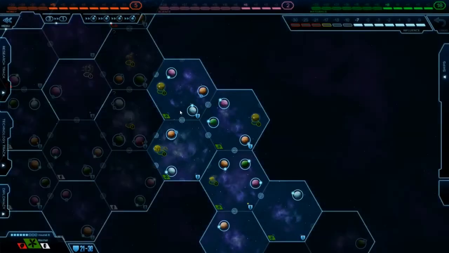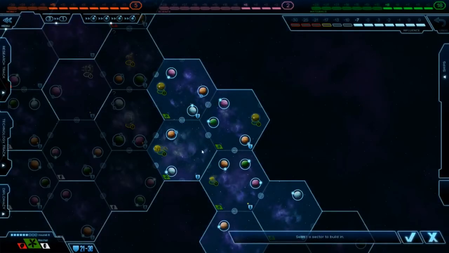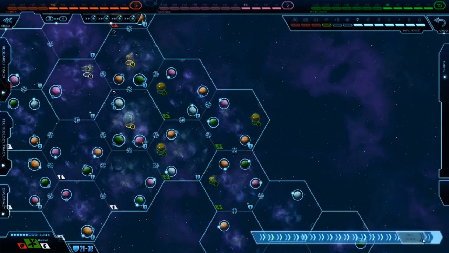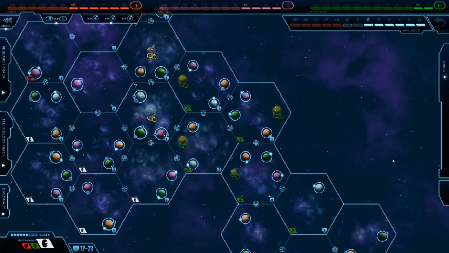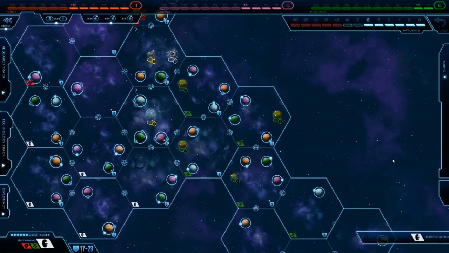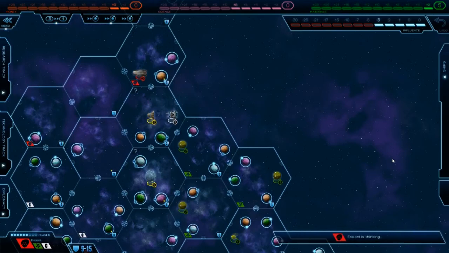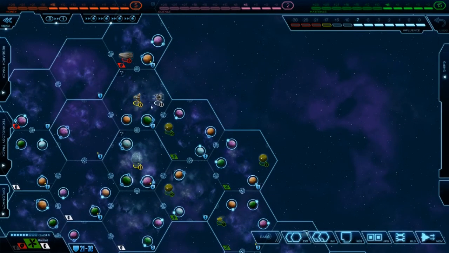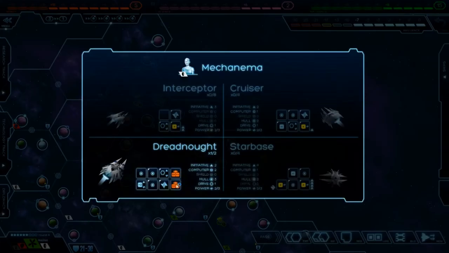We're going back. We're going back for that ancient. I'm going to go ahead and build a starbase here. Oh no. So, since they moved in here, I'm trying to remember what order combat would resolve in. I feel like we would have to fight each other, and then whoever is left standing would have to fight the ancient.